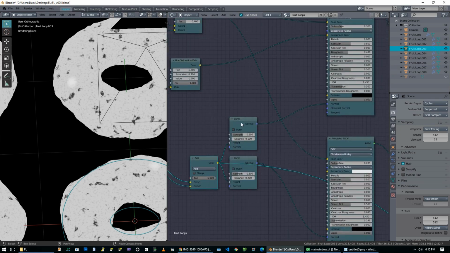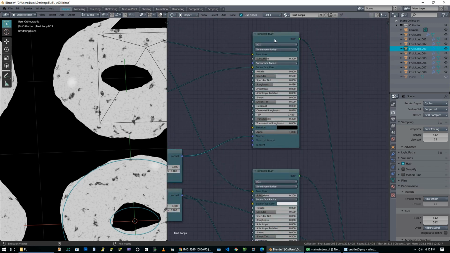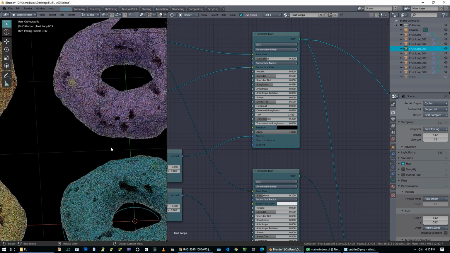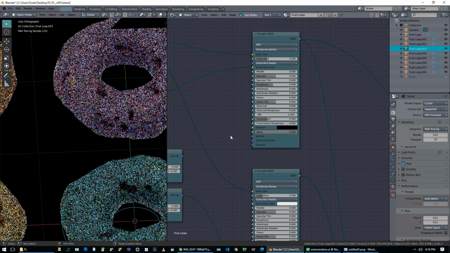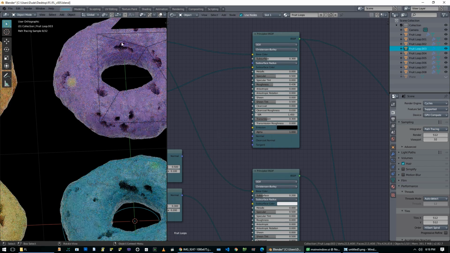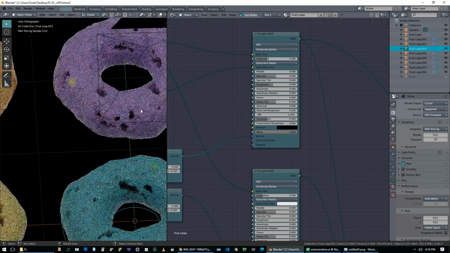So I just put this into a bump map. Just ignore the fact that there's a second one here for now. But I put this into a bump map. I set the strength to half and the distance to 0.1, and that goes into our first principled BSDF. So here we are with the first principled BSDF. You can see we have the color, and the surface now actually has bump detail on it, and that's just from this, right? So if we get rid of that, the surface will still have the color detail, but it looks very smooth. It looks like it's plastic, right? But we put this in the normal channel, and now we have that noise.